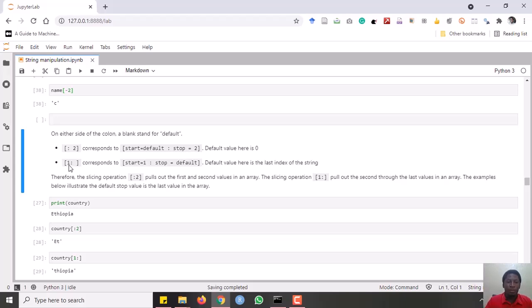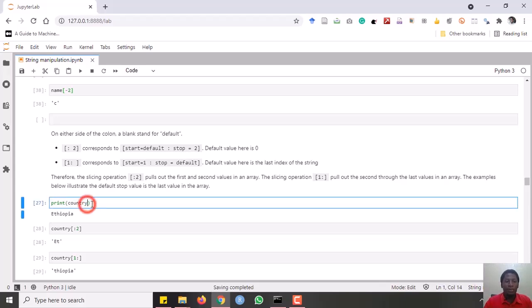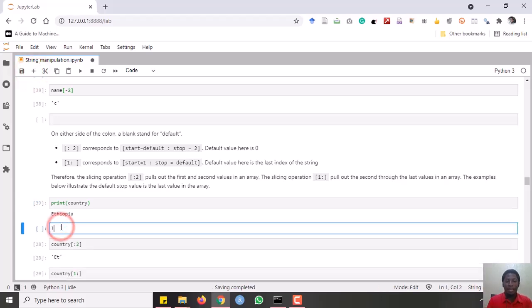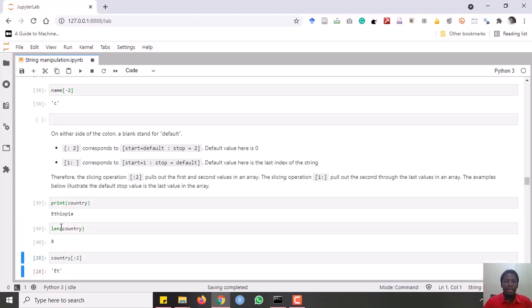Let's see it for example now. Let's print the country Ethiopia. We have Ethiopia, and remember this country has how many characters? You can just say len country. All these Python functions, you must not forget about them. You must remember them offhand. Now I can see it has 8 characters.